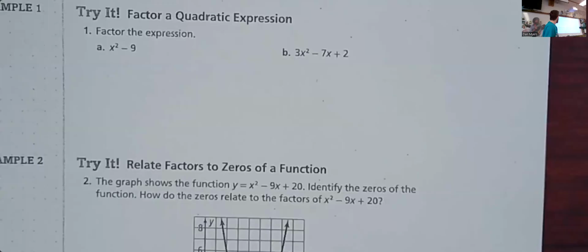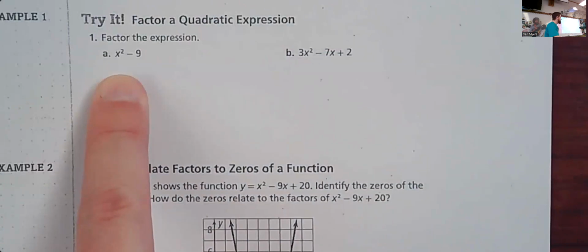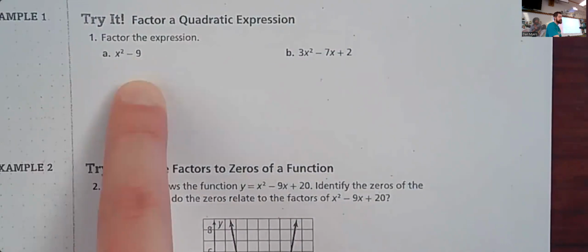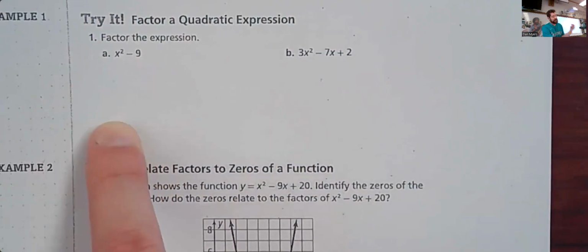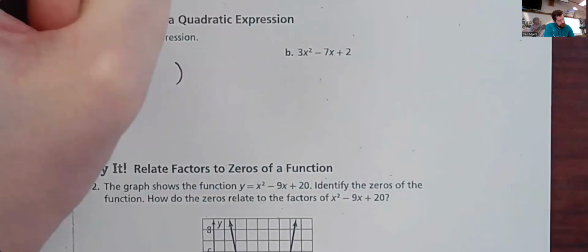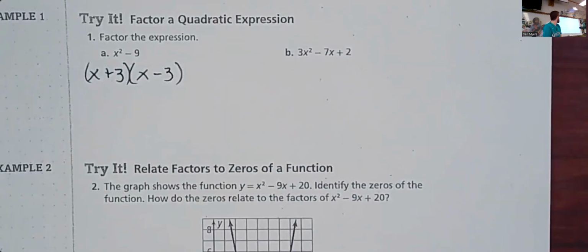First thing we're going to do is, once again, a little bit of review of factoring. We've seen this particular one, that exact problem, probably 5 or 6 times already. So this is what's known as a difference of squares. If you have a perfect square first term and a perfect square second term, and there's subtraction in between the two, then this will factor to the square root of each term, with one set of parentheses having a plus and the other having a minus. It doesn't matter which one gets the plus or the minus as long as you have one of each. So we got x plus 3 times x minus 3 for that.